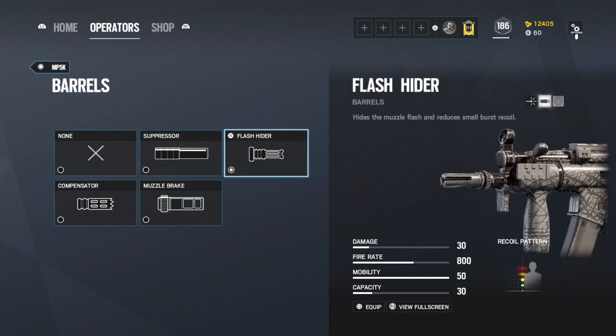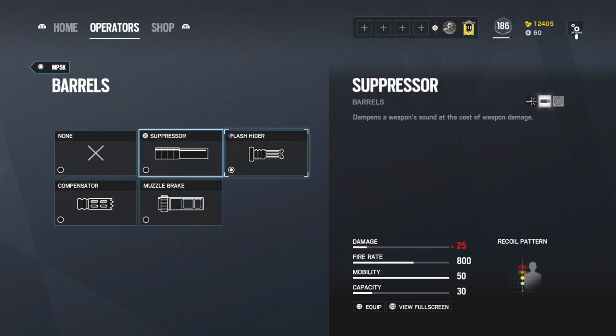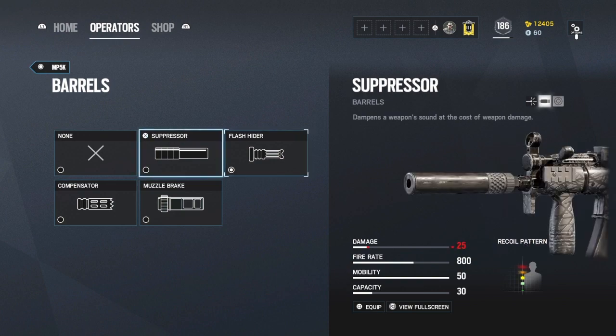And with this gun, reduced recoil is going to be extremely helpful. Lastly, the suppressor, it's nice, but it reduces your damage down to 25, and I don't think the noise reduction is enough to take that sort of a damage hit. Again, especially for a gun that does an 800 rate of fire, you're really relying on landing quite a few shots to get those kills.